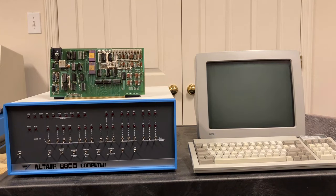One of the best ways to get extra mileage out of your Altair computer is to install and run the CP/M operating system. Of course, that's much easier said than done, especially if you don't have a working disk system already connected to your Altair. But today I'm going to show you how you can get CP/M up and running on your Altair, quite possibly in a matter of a few minutes even, without having to buy or install a floppy disk controller, and without having to buy or connect a disk drive.